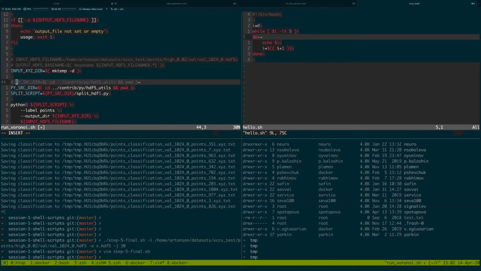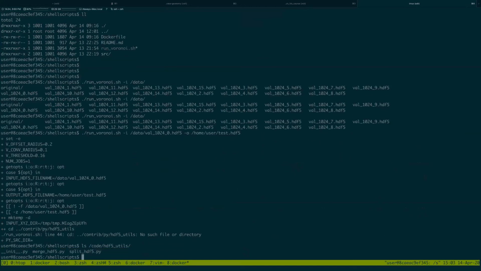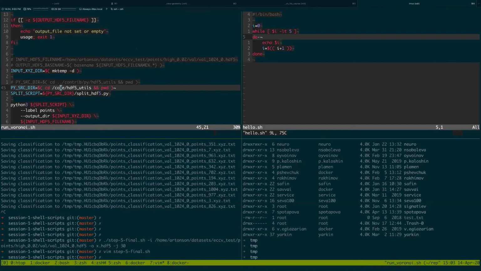So let me comment this out and edit this so that we have the actual code in /code/hdf5 utils. Okay, so it's really there. It's whole code hdf5. It exists actually. So this should be the correct path. I can just remove this for now.